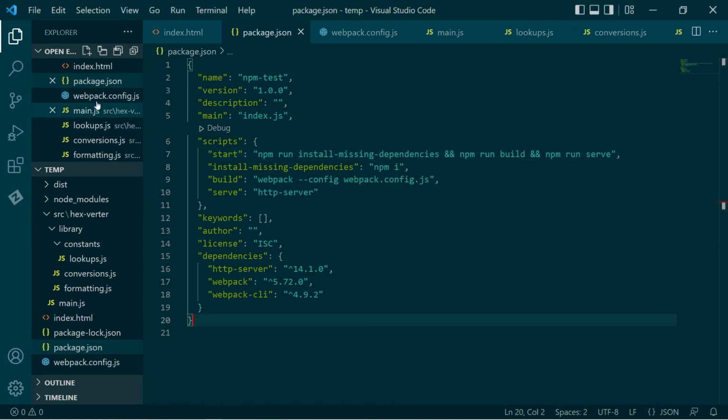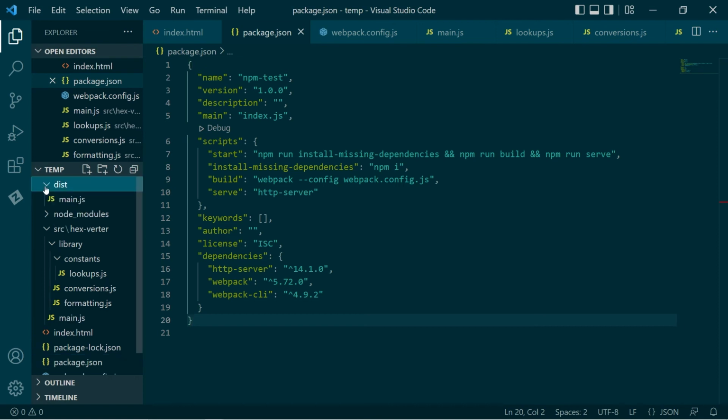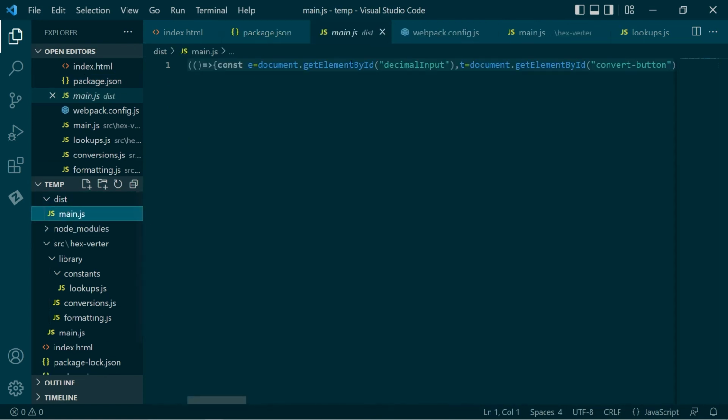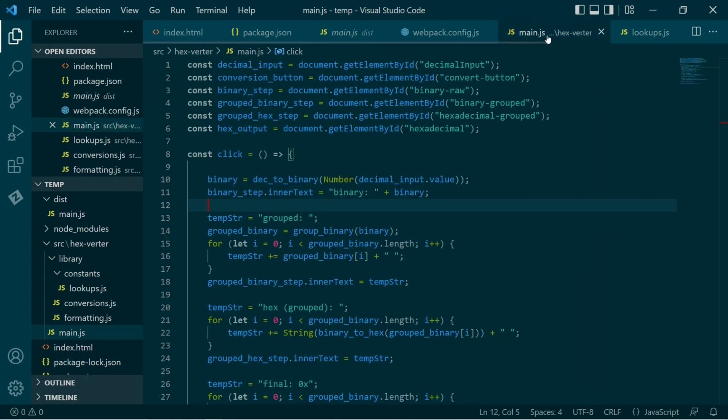Now if we go to distribution, main.js, as you can see, it essentially minifies our stuff. But this isn't working yet. So as we can see, all of the code should be bounced down into one file. We have get element by ID and all this stuff, but we haven't got access to those other libraries.